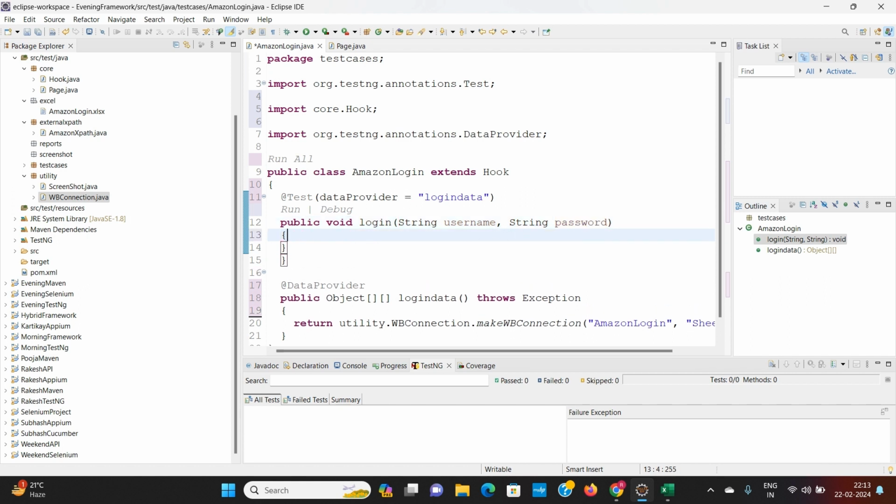It will pass the data to this test method by reading the data from the Excel and adding to the array, and then this method will pass the data to the parameters. Just we have to add dataProvider equal to loginData, the name of the method.